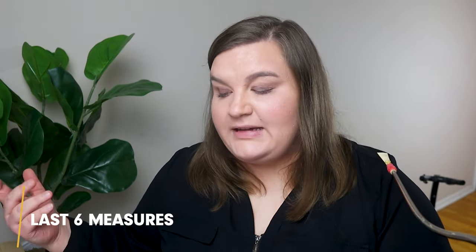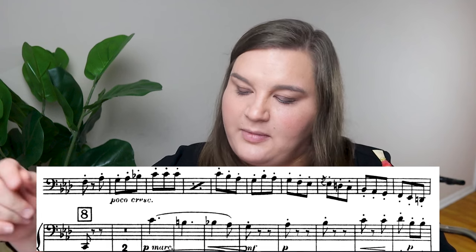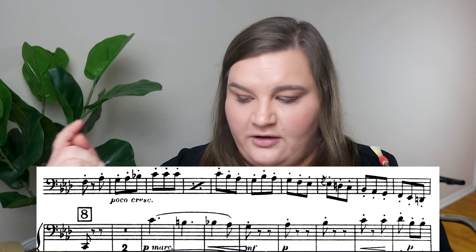A couple things to keep in mind: you're still crescendoing. It's really easy to want to rush down to that low C and just be off to the races, but you want to still keep that 1 2 3 1 2 3 very, very steady. Use a metronome in this instance. This would be a good place to use a metronome to keep yourself in check about what your tempo is.